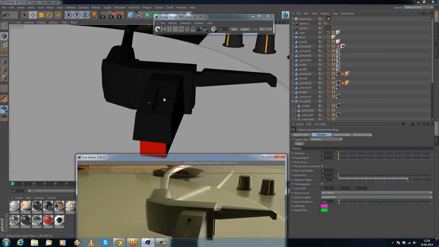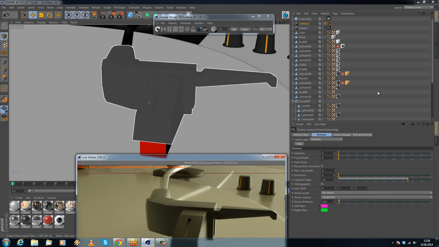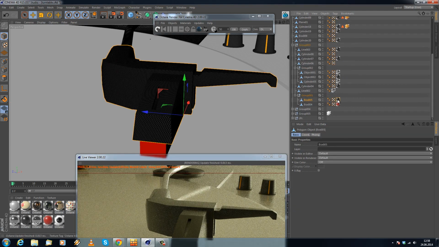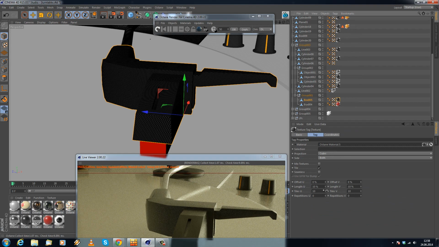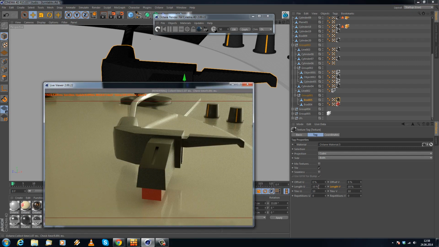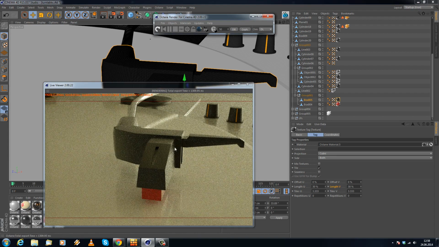First of all, I need to select the object, and now I have to find it. Where is it? There it is. Okay. So as you can see, I also changed the projection to cubic, and then I changed the length U and the length V to 10%. If you upped this to 30%, both in the length U and in the length V, you will see that the bump definitely changes, and that the plastic now looks something like that.